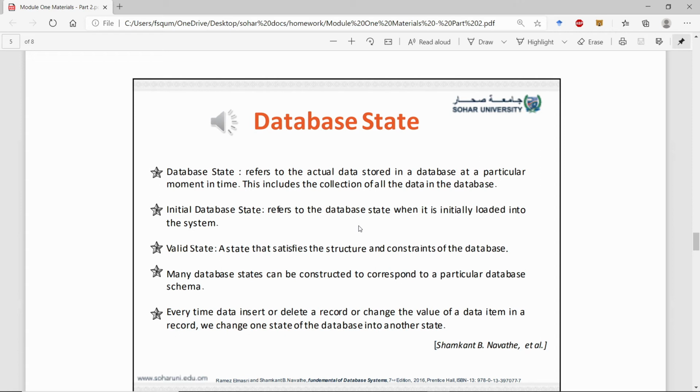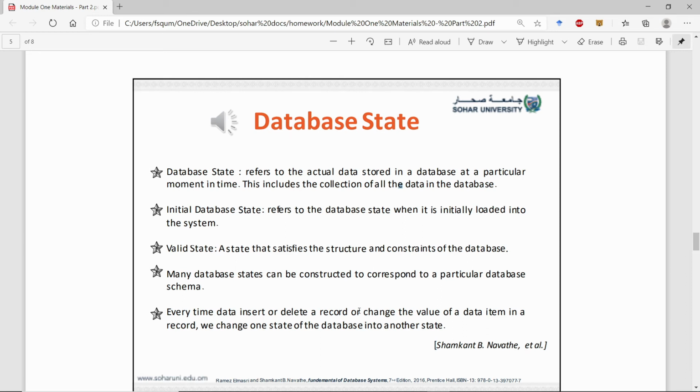The database state refers to the actual data stored inside of the database at a particular moment in time. This includes the collection of all data inside of the database. The initial database state refers to the database state when it is initially loaded into the system.